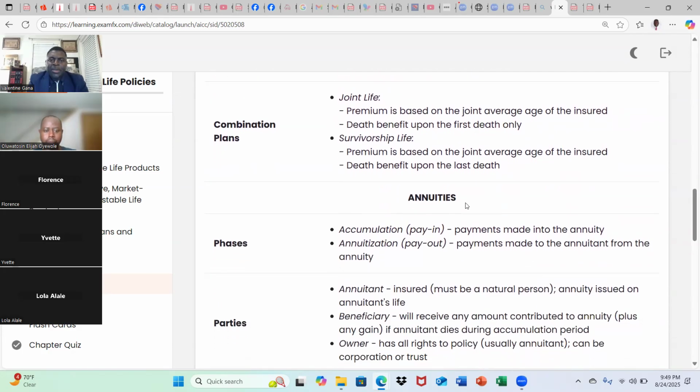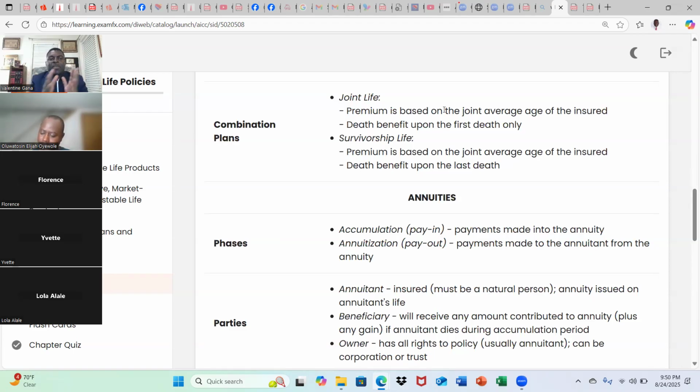You hear the concepts of joint life and survivorship life. Joint life is when 2 people are insured under the same policy, usually husband and wife. I always say, if you have a pen, write this down, and you will not miss this in the exam. Write the fact that joint life equals first to die.